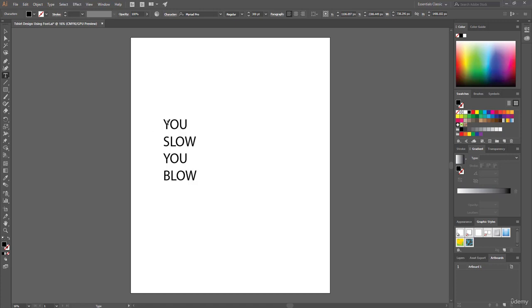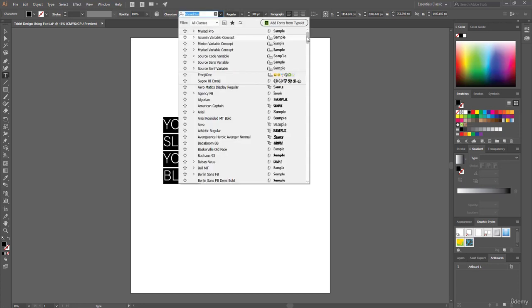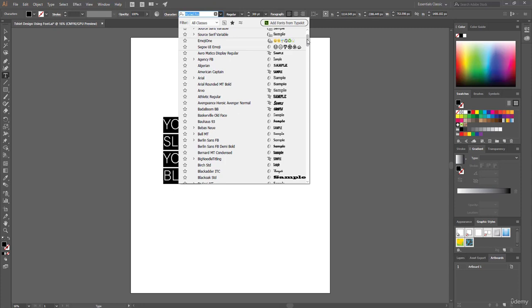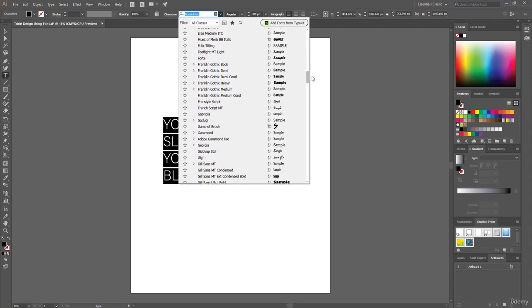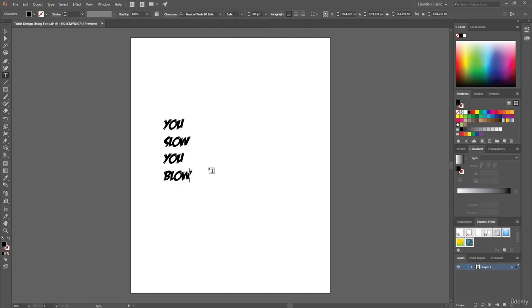Now I select this whole text block and from this drop down menu I just simply search my font style, Fist of Flesh BB font. And here it is. Now to play around with this text, I just simply convert this text into shape.